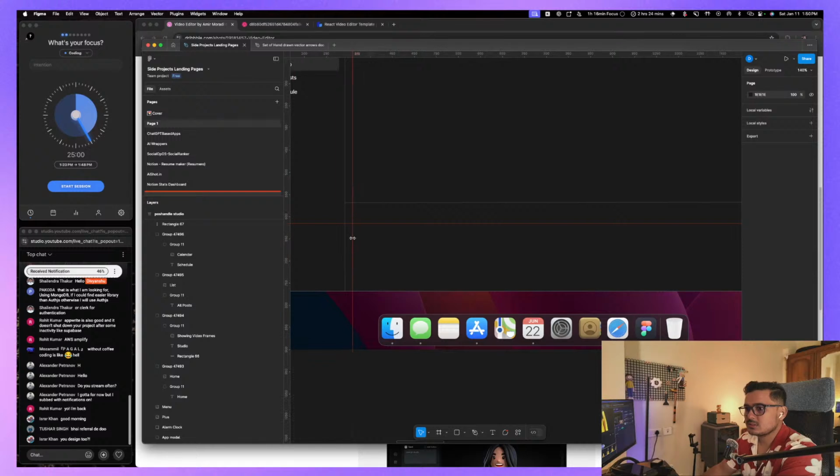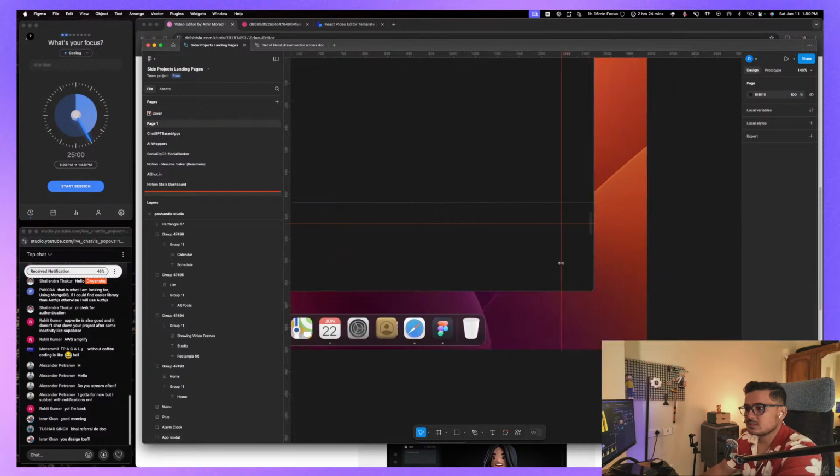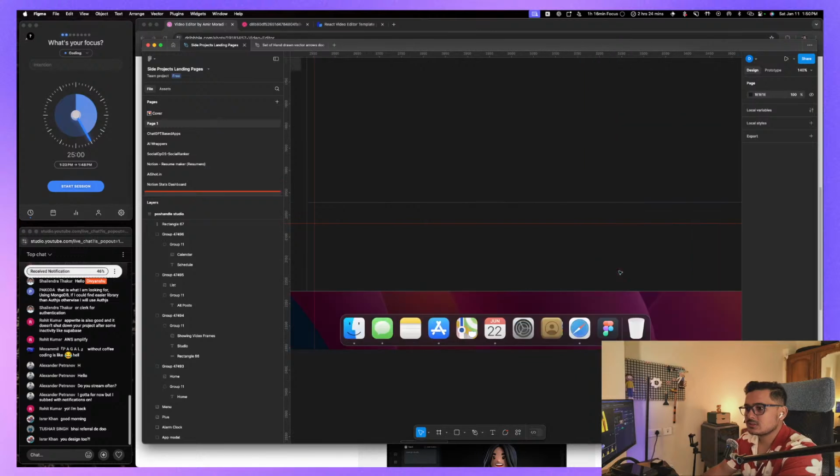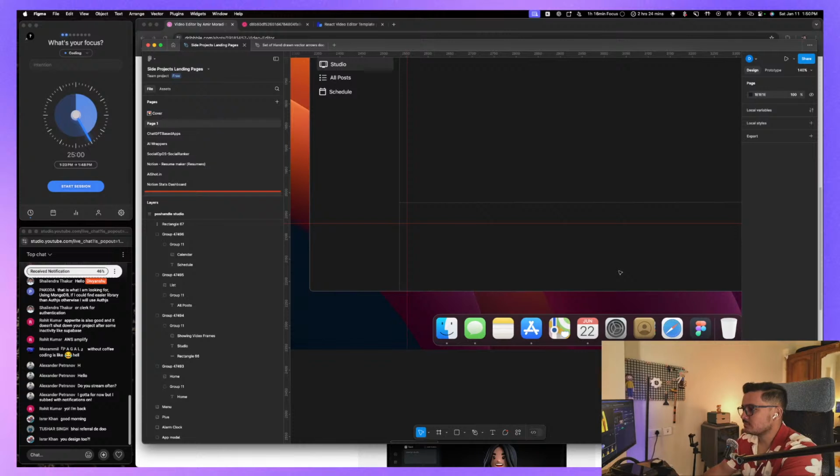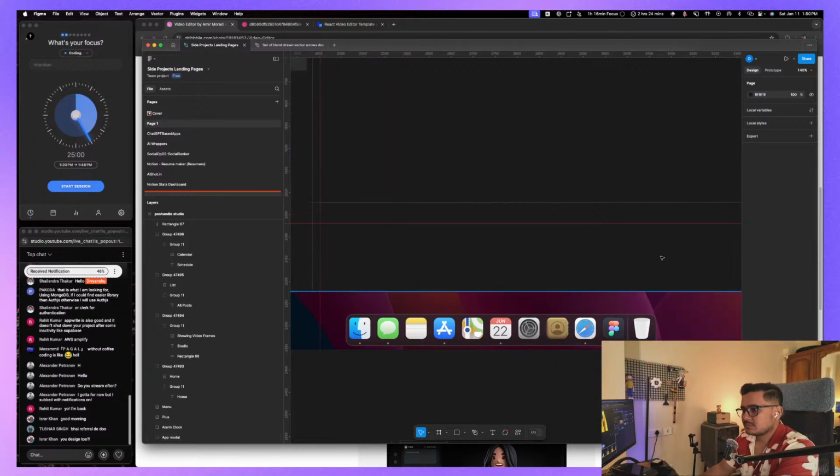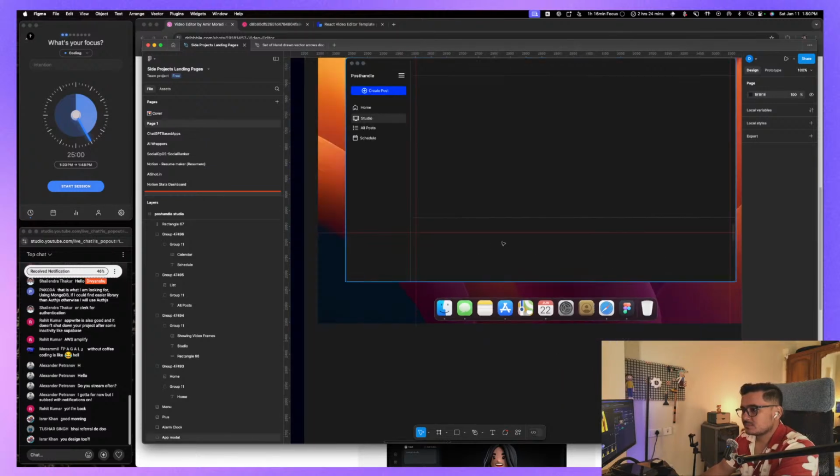This much we will leave here, and this much we will leave here. So technically, I don't think zooming could be a feature. I don't know.